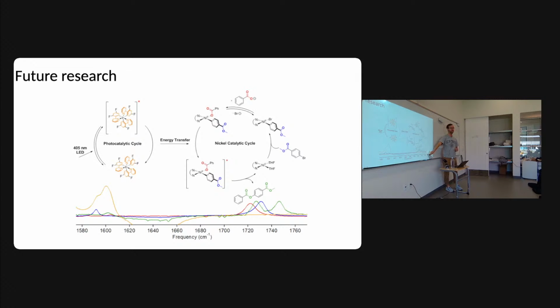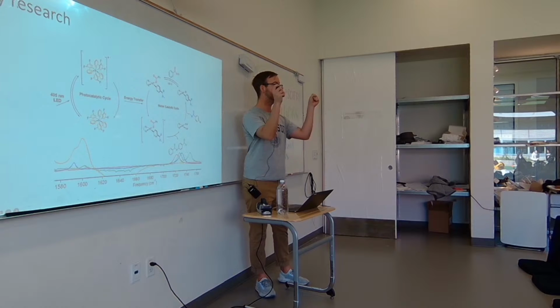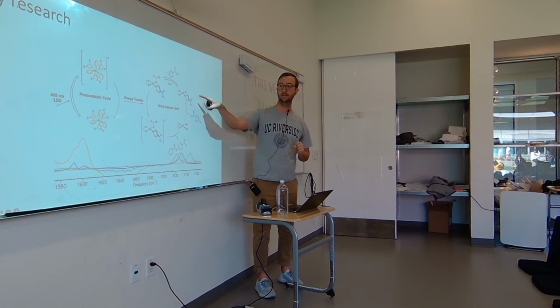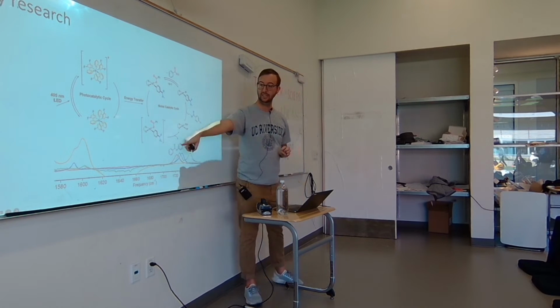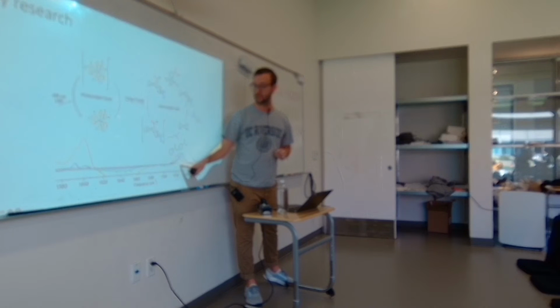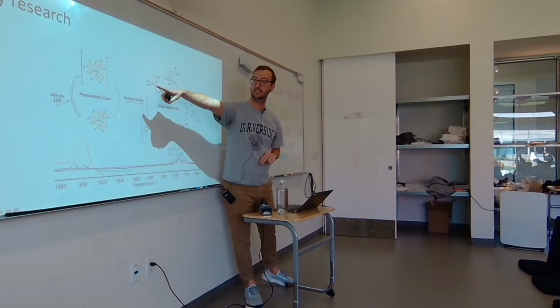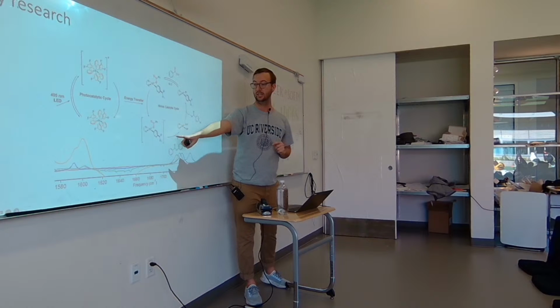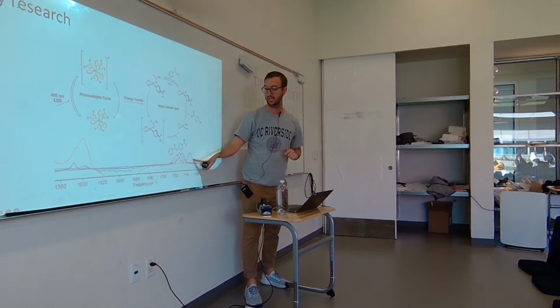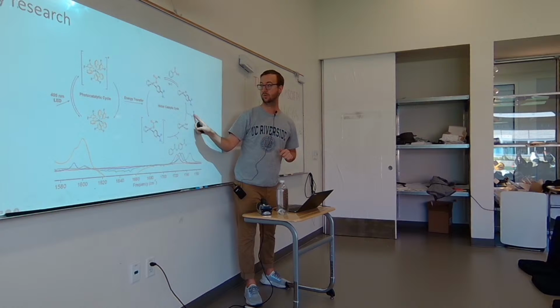So on the bottom is an infrared spectrum, right? It's showing these vibrational modes, like literally things are vibrating, of these different compounds. So you'll see the yellow trace corresponds to these dipyridylamine groups, how they're vibrating. You'll see that the green here corresponds to the product, and the blue and the red correspond to the substrates.